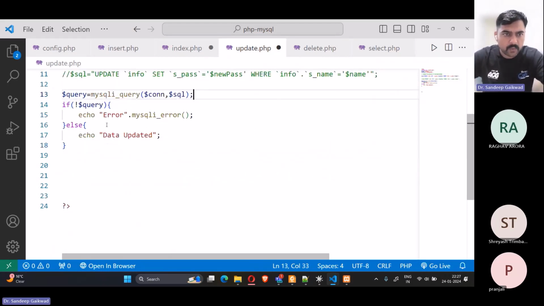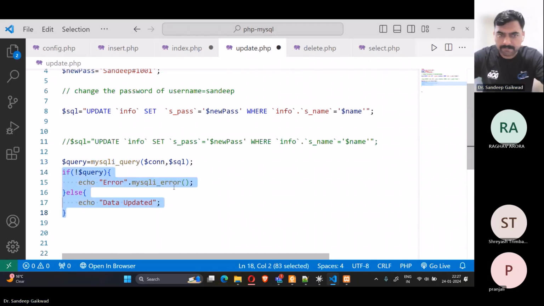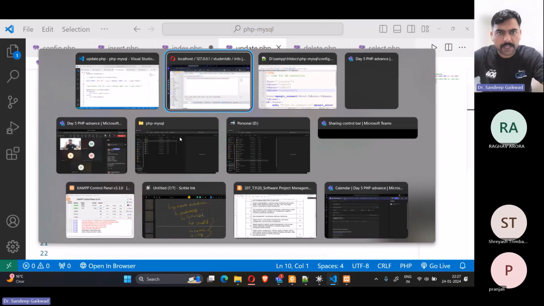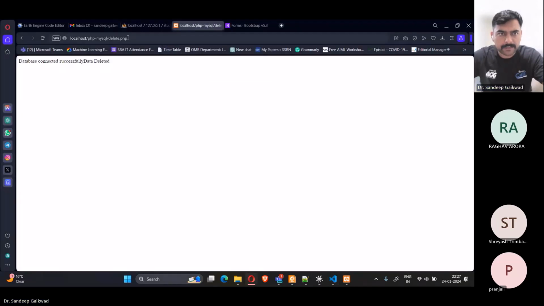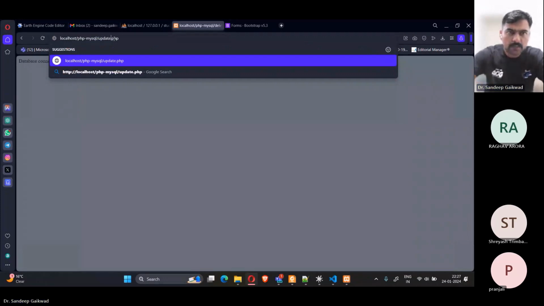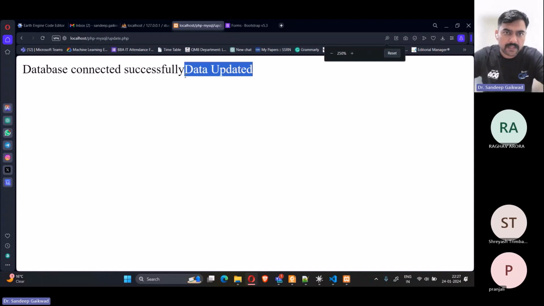Again same code: SQL query, that will fire the query and check whether it is working or not. It's not a new thing. Okay, let us save and open the update. Write down update.php. Now it is showing me the message data is updated.